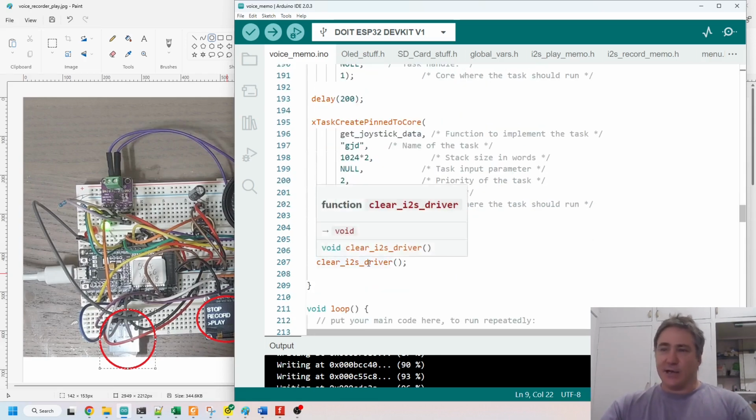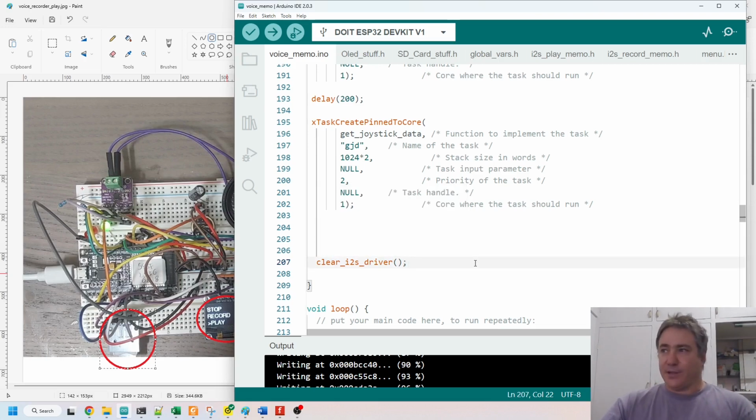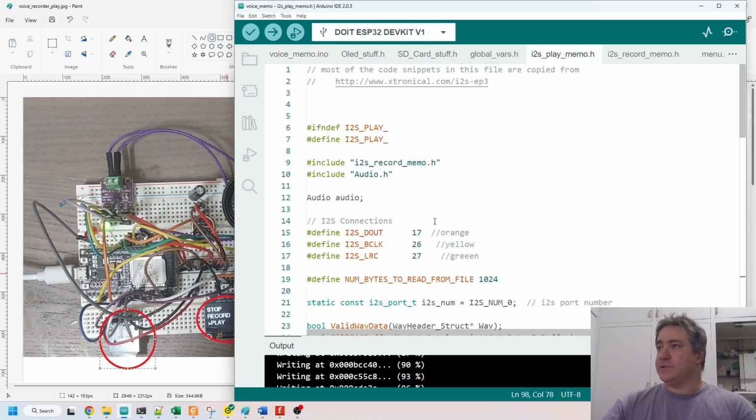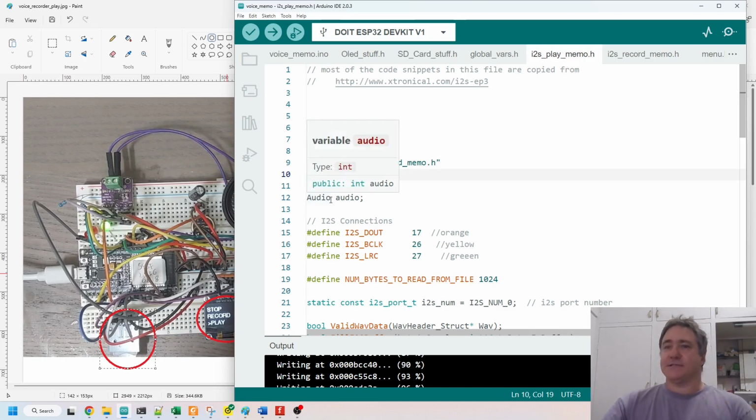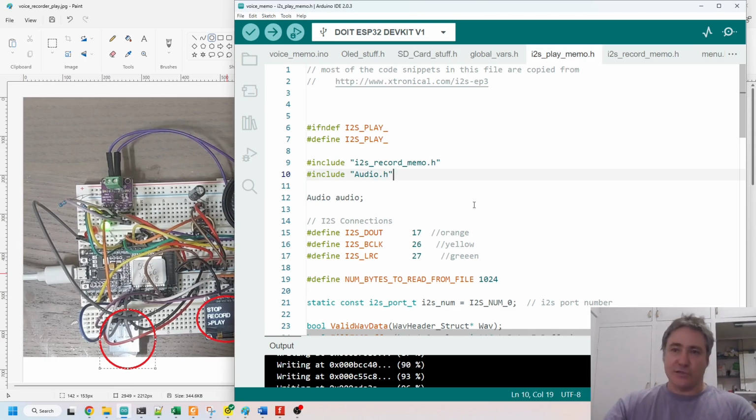And then this clear I2S driver, that's fairly important, because when we have our play, we're using this audio object here, which is from the audio library, which is actually a very good library for playing audio. When this object is instantiated, it automatically installs an I2S driver.